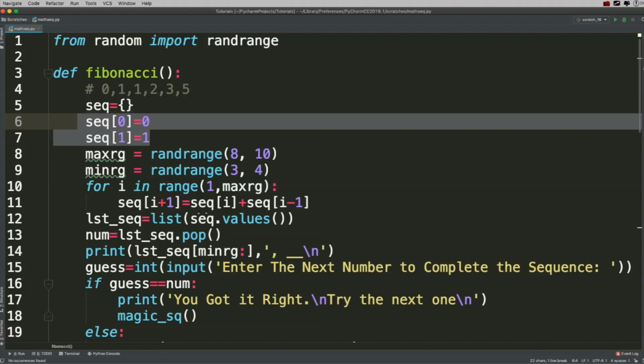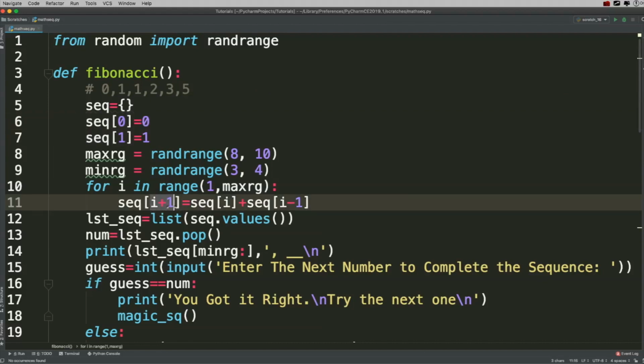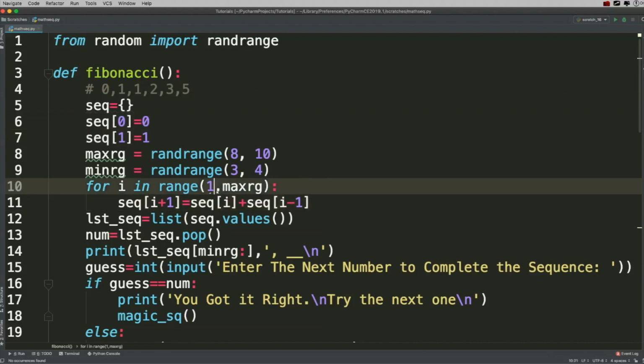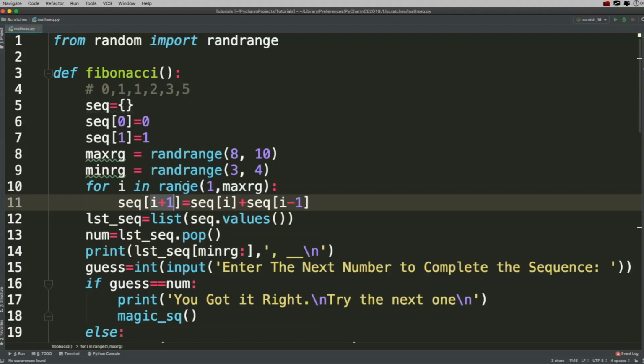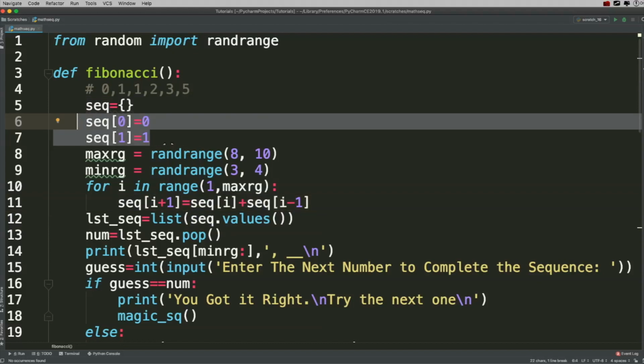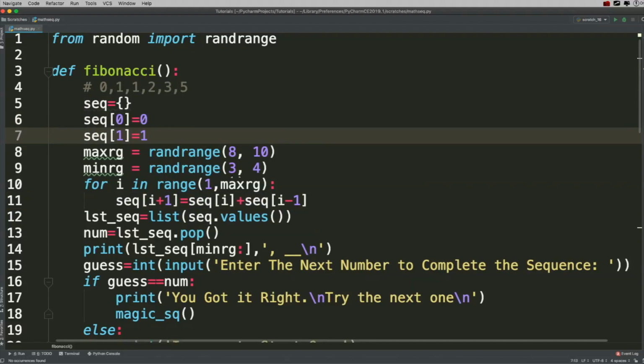And what I've said is, for the next item in this list, we're going to start the list at element number 1. So basically, when I is equal to 1, this is going to be the second element, because we've already defined 0 and 1, so we need the second element. It's going to be equal to the element which is sequence 1, so that's 1 in this case, plus I minus 0, which is sequence 0, which is why you need to define these up front, otherwise it'll give you an error. And that's the one difference with the Fibonacci sequence versus the other algorithms that we're going to walk through.